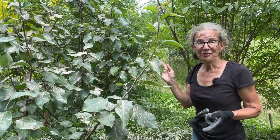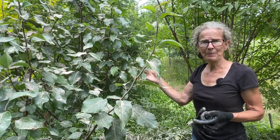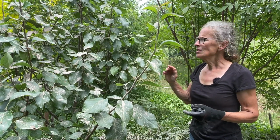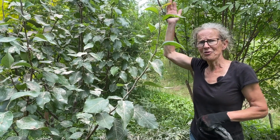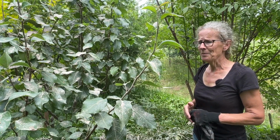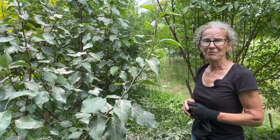Now, while I generally don't like to kill things, I feel that it's necessary with these pear trees because I have seen them totally decimated in the first couple of years. So I'm really giving the tree a chance to kind of get established and grow nice and tall. Once it's huge, well, I can't really do much about it, but I'm hoping the tree will be strong enough to kind of resist them and just do its own thing regardless.